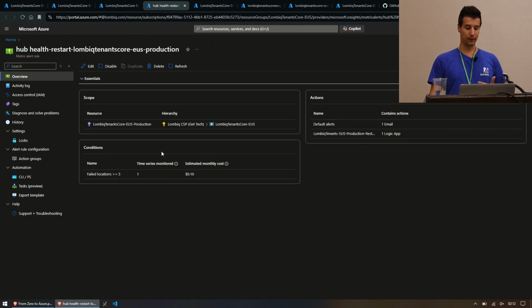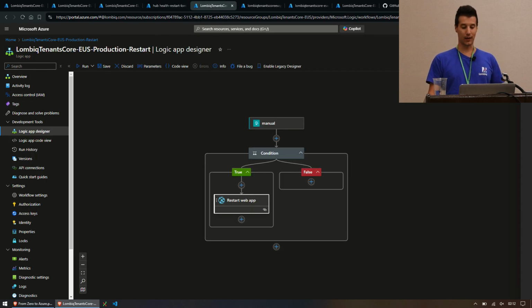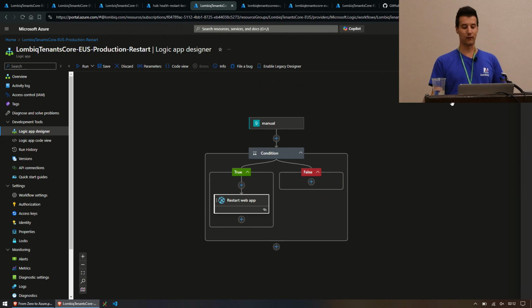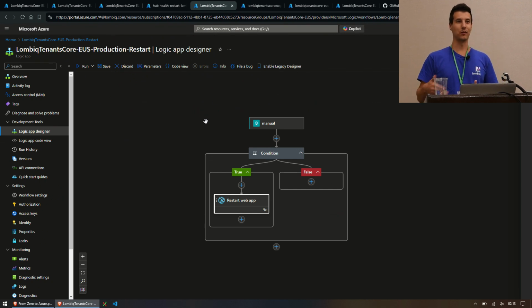If this alert is fired, then through a webhook we will call a Logic App, and if it says that the application is down, something's gone wrong, then we will just restart the web application. There's this very nice visual designer. I won't go into too much detail here, but it's super easy to set up, and it will try to recover the application by restarting it.